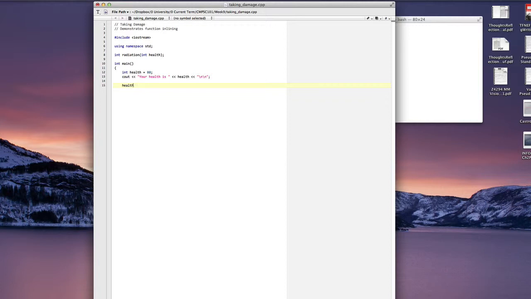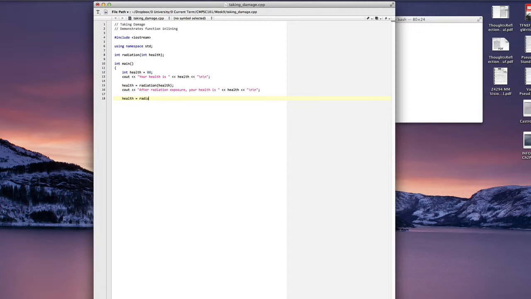Okay, next we'll have 1 round of radiation damage. And we send the current health to our radiation function. And we'll report back what the new health is.